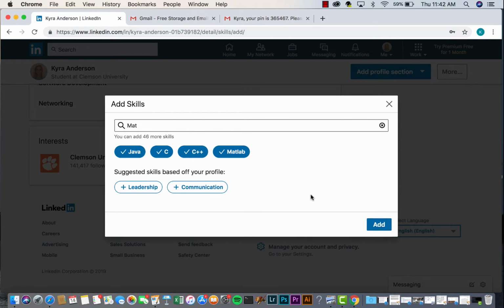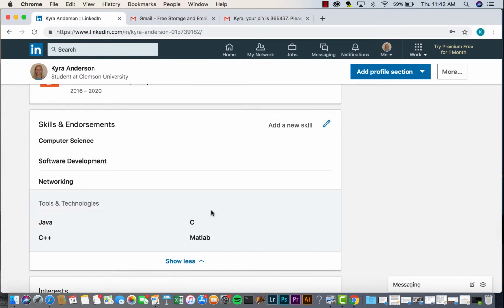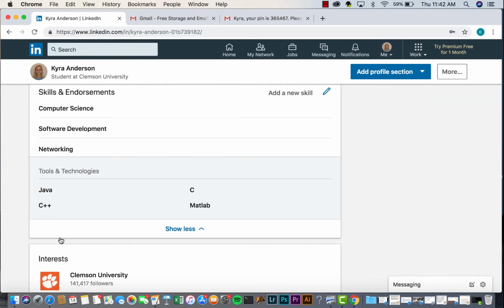So these are some of the languages that I've learned throughout school, and in computer science it's really important for your employers to know this because then they know what kind of experience you have compared to what language they might use. So we're going to save that, and now you can see it in the tools and technology section.